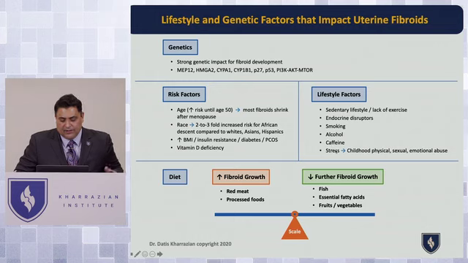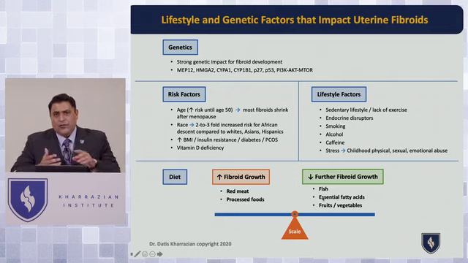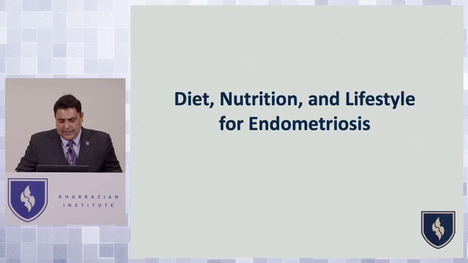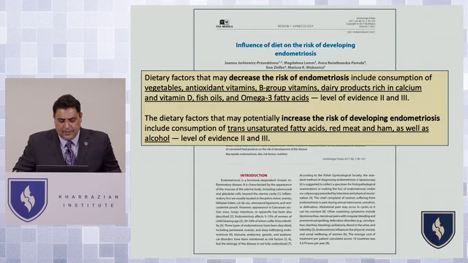And then lifestyle factors that have been shown to have some impact on fibroids are all the basic stuff we talked about: smoking, alcohol, caffeine. And then as far as diet goes in research, red meat and processed foods increase fibroid growth, and essential fatty acids, fruits and vegetables decrease fibroid growth. And I think what you're seeing as a trend is how important essential fatty acids are, how important fiber is, and how important diverse vegetable and fruit sources are when it comes to fertility. These things impact the microbiome. These things provide a rich source of antioxidants, and they have a huge impact.